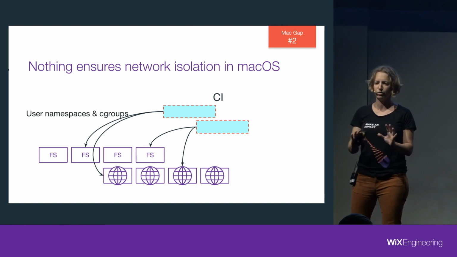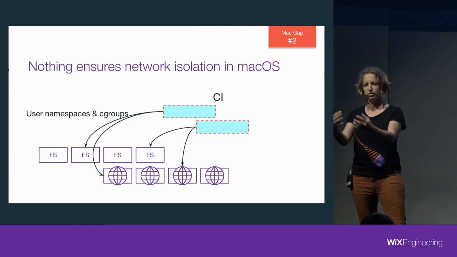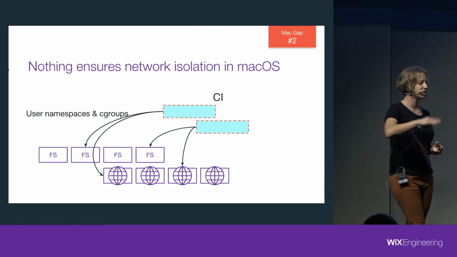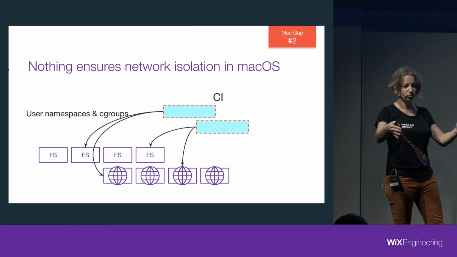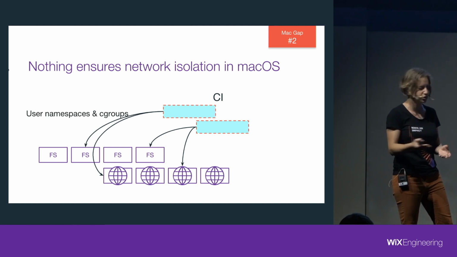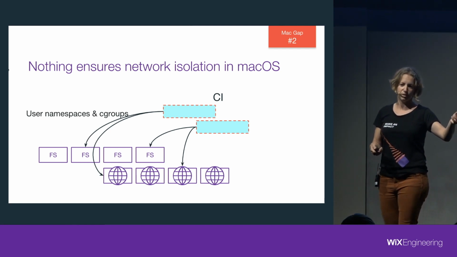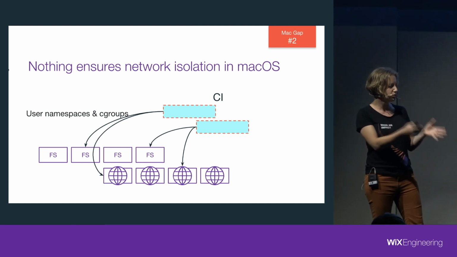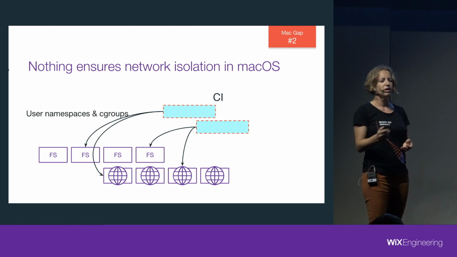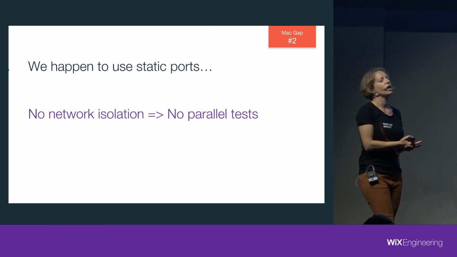User namespaces is a way to group processes together and say these are together as a group, and they can talk to each other network-wise and only to each other. C groups is another mechanism that allows you to split the CPU so that the process thinks it only has 1 CPU, even though it has maybe 8 cores in the machine. And this is actually the basics of how Docker is implemented, okay? So Docker on Linux just uses these 2 Linux kernel features to build sandboxes. Mac OS, previously known as OS X, does not have this thing.